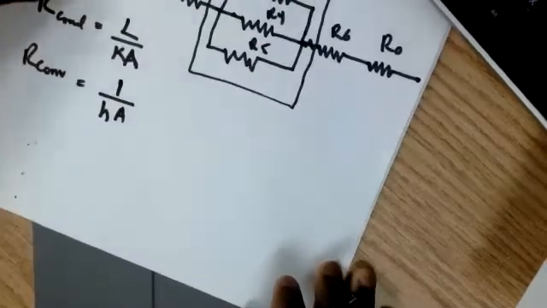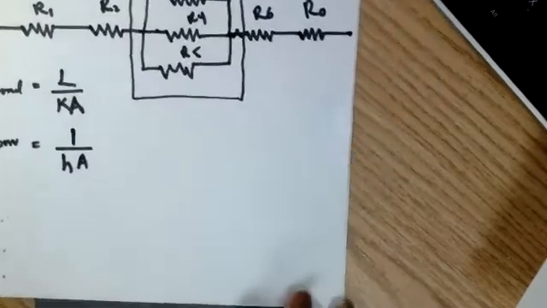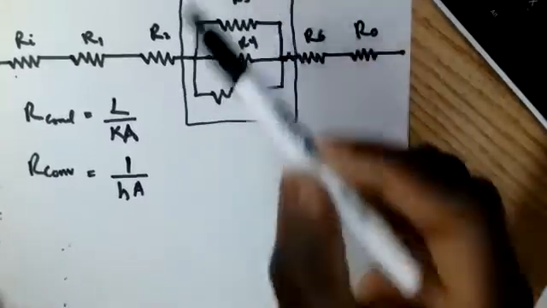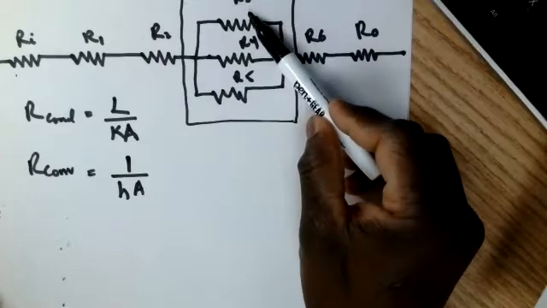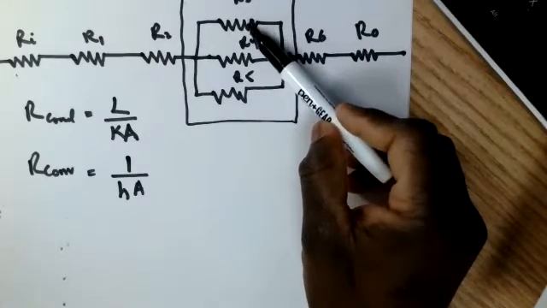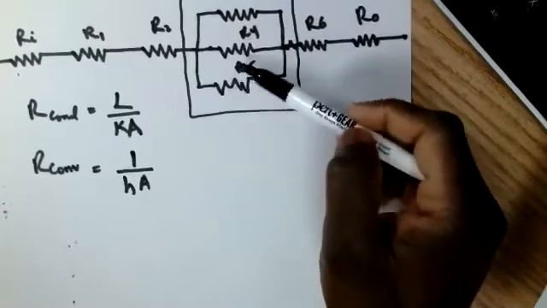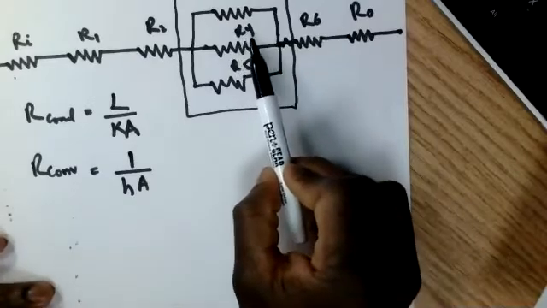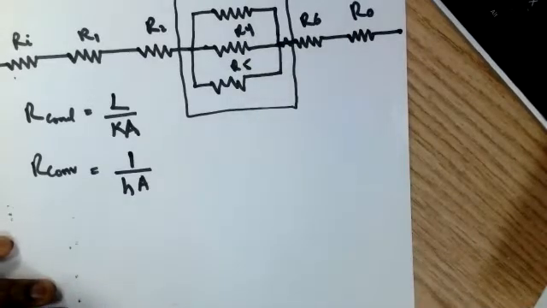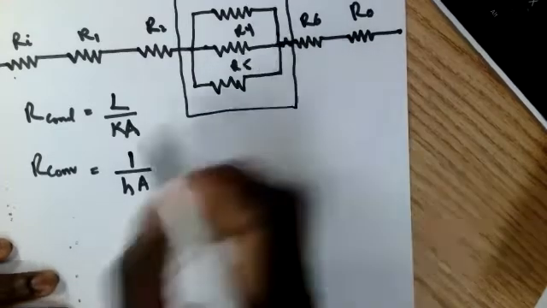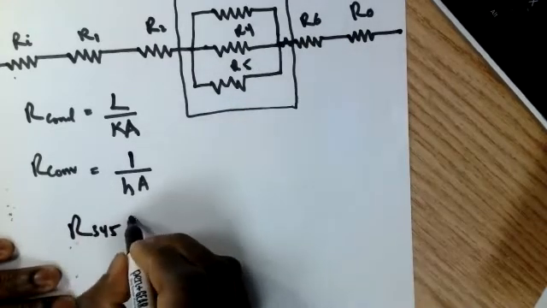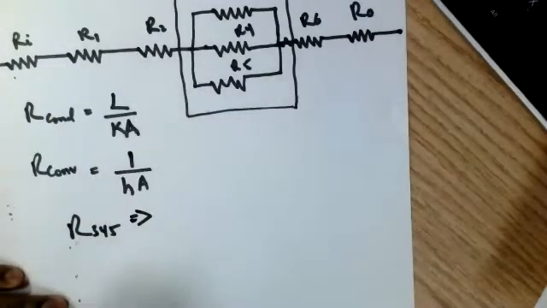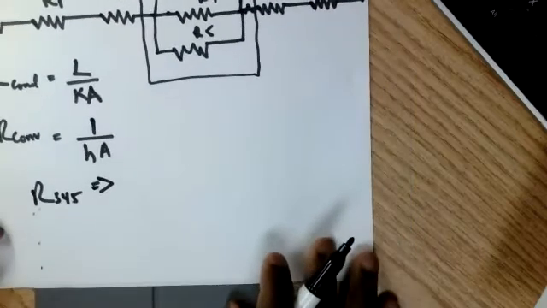And in the given question, these are the two types of thermal resistances that we are going to encounter. Well, if you look at the case that we're dealing with, we only have conduction thermal resistance to deal with. Okay, we don't have any convective thermal resistance in this region. Now, to find the equivalent of R345, this is what we're trying to find, because the other ones we have are pretty straightforward. I'm assuming you can evaluate that on your own.